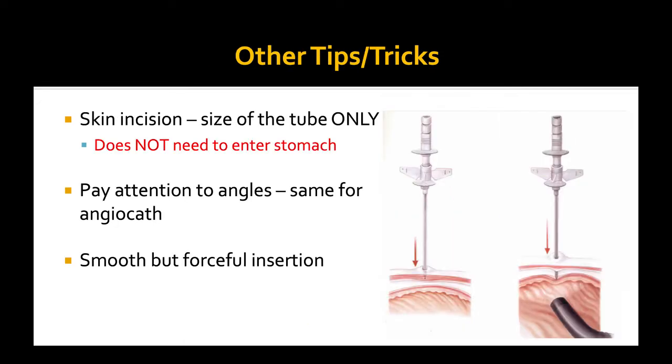In all of these other significant comorbidities, these tubes have been successfully placed, but I think we need to be considering preoperative imaging in some of them and planning ahead. It's not as simple as a straightforward PEG when you're asked to place a G-tube in someone who's undergoing peritoneal dialysis. You'll need to plan to stop the dialysis, get the peritoneum evacuated, drain it out, place your tube, wait four to six weeks, and then start it back up — and it can be very successful.